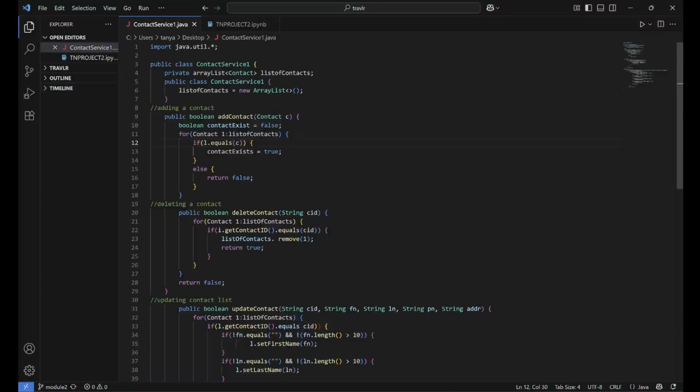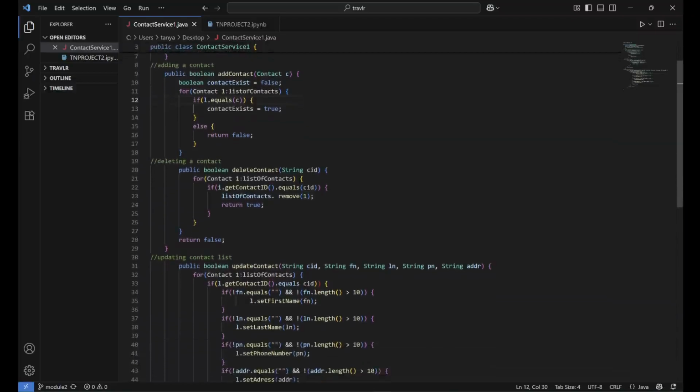To enhance the contact management system, I plan to increase its efficiency by substituting the array list with a hash map for handling the contacts. This change is expected to drastically lower the time complexity for crucial operations such as searching, deleting, and updating contacts. Currently, these actions require linear searches within the array list. Transitioning to a hash map will significantly accelerate these important functions.